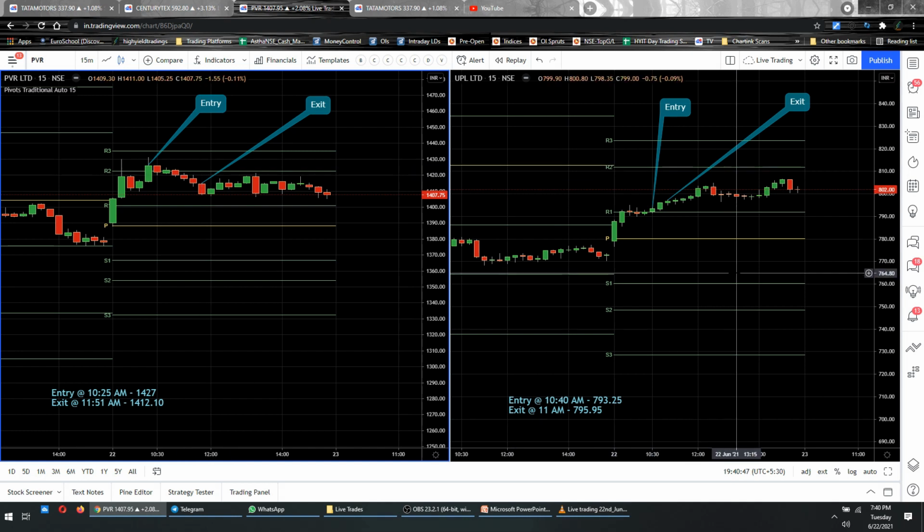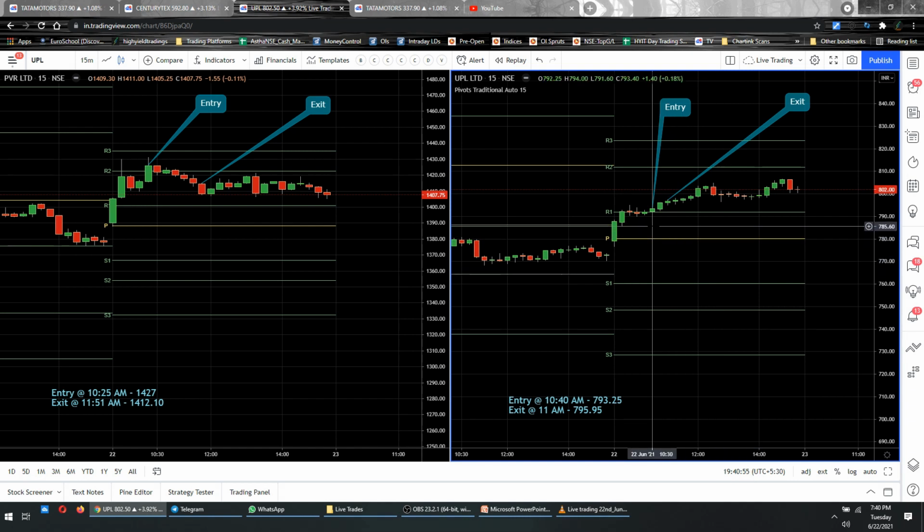Next, getting on to UPL. Actually, I booked a profit. The entry was at this candle, with exactly the same technical explanation. The entry was at the 10:30 candle, and I booked it out at the 11 o'clock candle. This is a 700 to 800 rupees script, but I booked out the profits at around 3 rupees, which is not even 0.5% of the script price. The reason was that I had to go ahead and attend a meeting, and I knew that this one would go up.